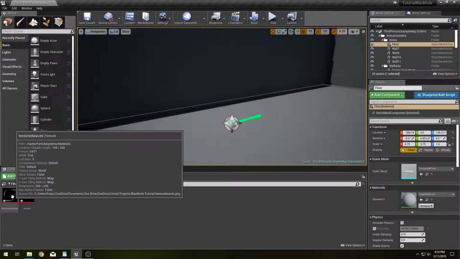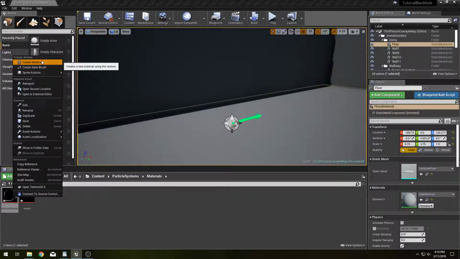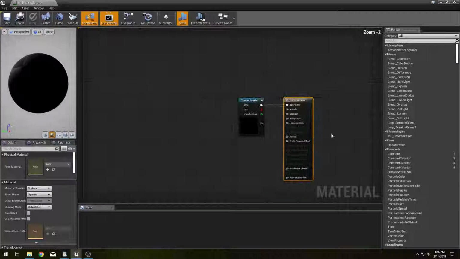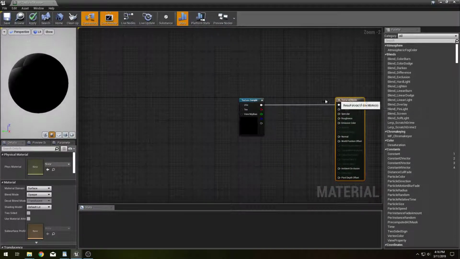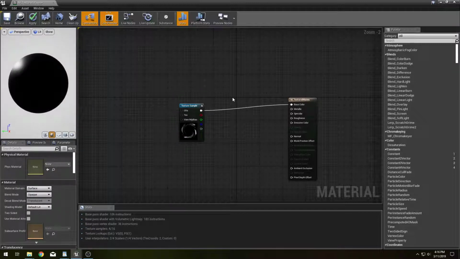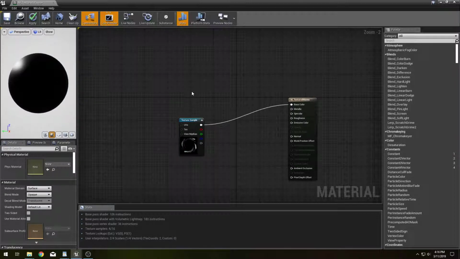So in order to make a material, we're just going to right-click and hit create material. And we're going to call this M_textured waves. There we go. We're going to open that up and get into the material editor here. Give ourselves a little bit of room. This type of material is just very straightforward. There's not a whole lot going on. The black hole effect's got some more stuff going on, but don't worry about it. I'll walk you all through it.